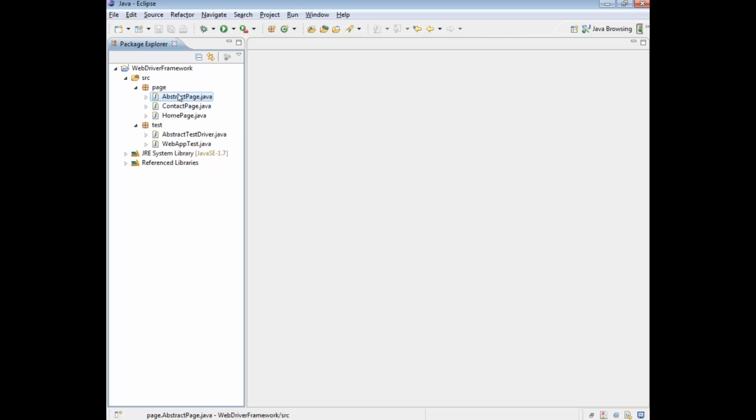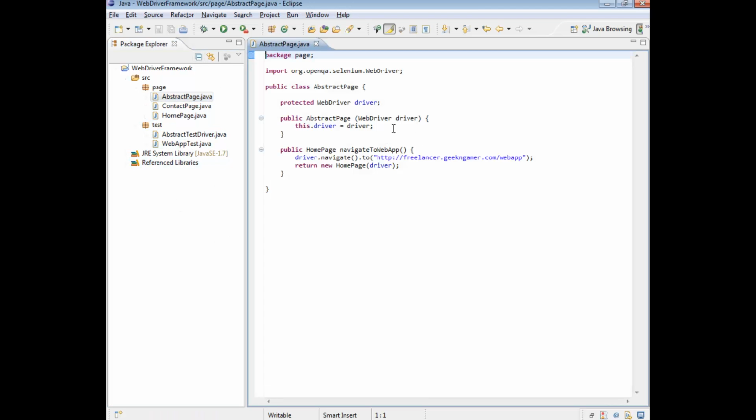So I've divided the test in 2 logical places. First we have a page package which contains my pages, and then we have a test package which contains my test. If we have a quick look at the pages first, I've got an abstract page. All it does is it houses the instance of a driver, and it has a method to just navigate to the web app, and it returns a new home page object with the driver instance inside it.